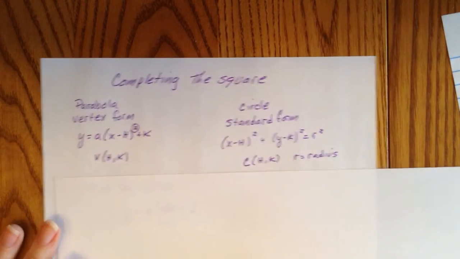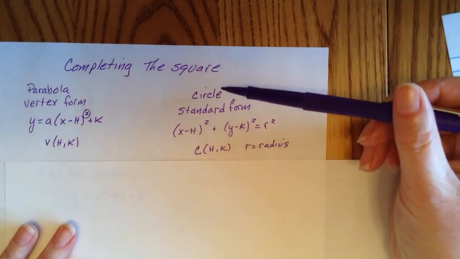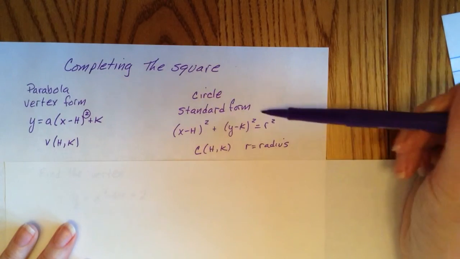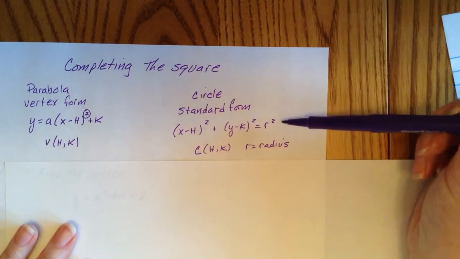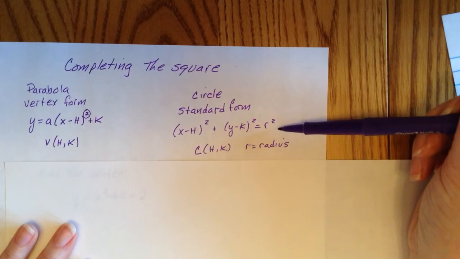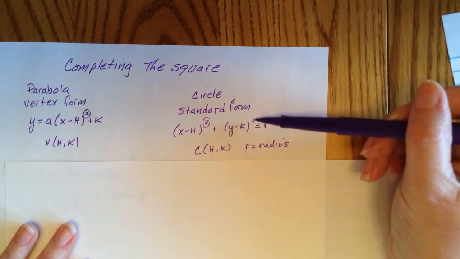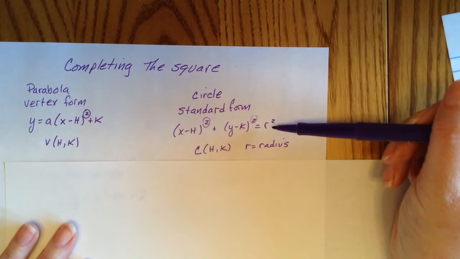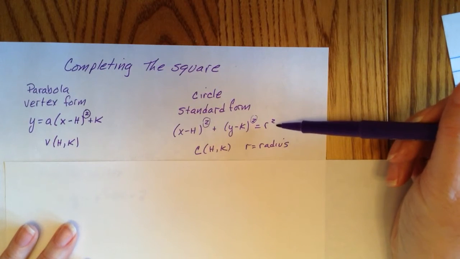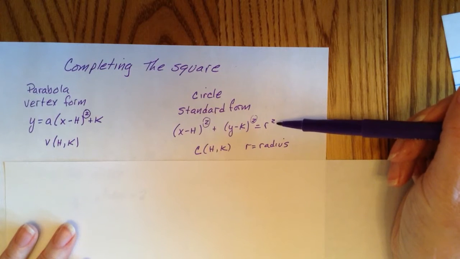When else? So glad you asked. If you want to know about a circle, standard form for a circle looks like this. Look at all the squares. There's a square here, here, and if you even want, you could write the radius as squared. If these are unfamiliar to you, go ahead, pause the video and get these jotted down. Better yet, even if they are familiar, pause the video and write them down.